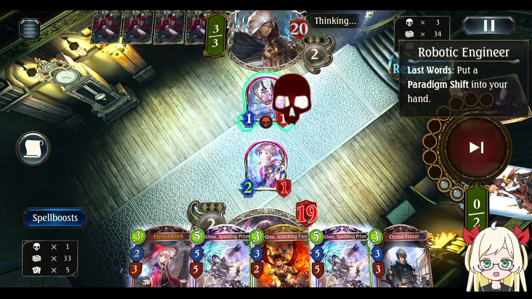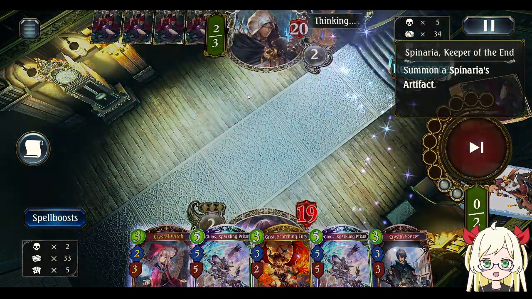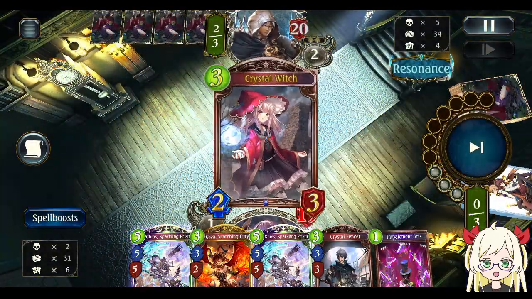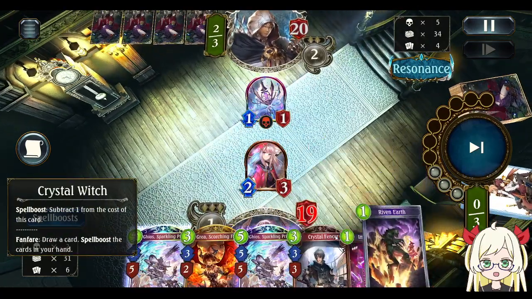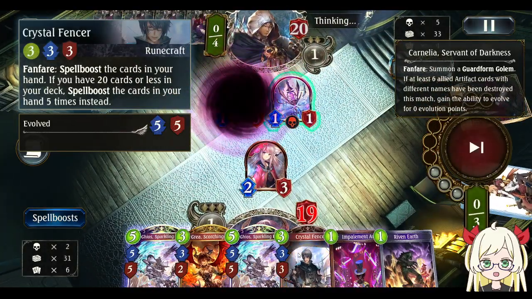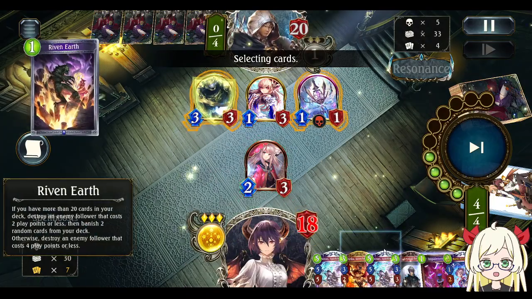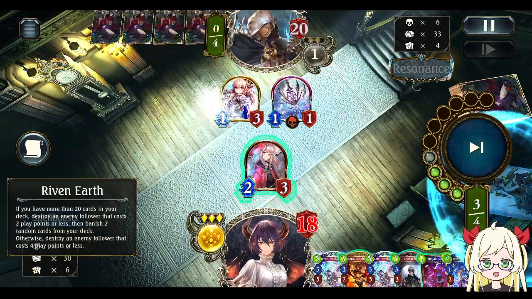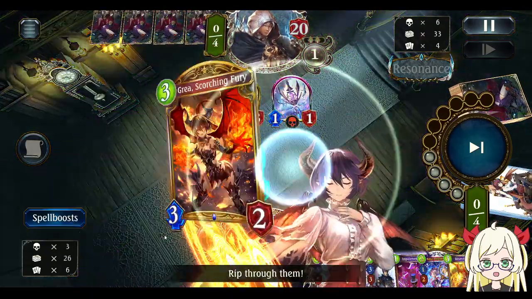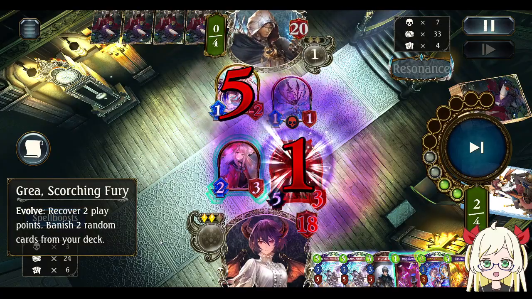Maybe open and try to clean the board. Okay, prefer to use it. Okay, Spinaria. Also. Okay. 3 PP. Just play Crystal Witch because you must save Crystal Fencer when you have 20 cards or less in your deck. Okay. Still calm. Okay. Riven Art. Destroy. PP release. Okay, cut again. Grea, Eho, recover to VP. Cut again the deck.